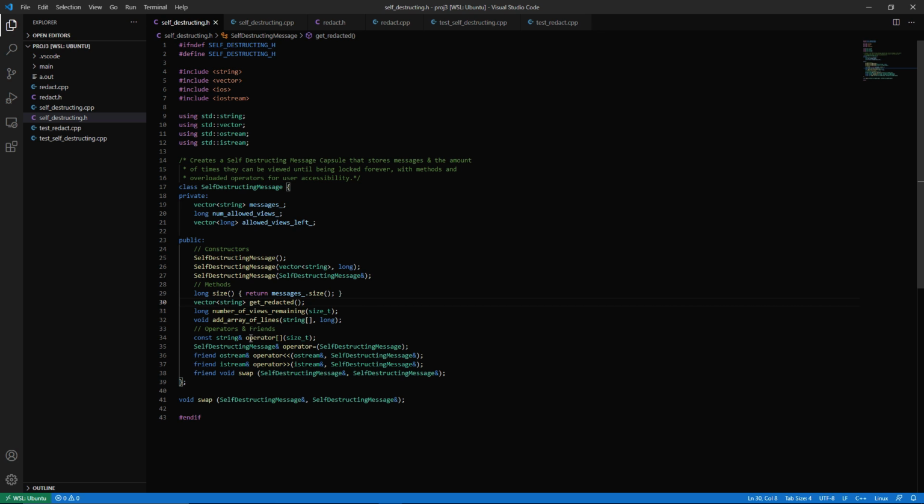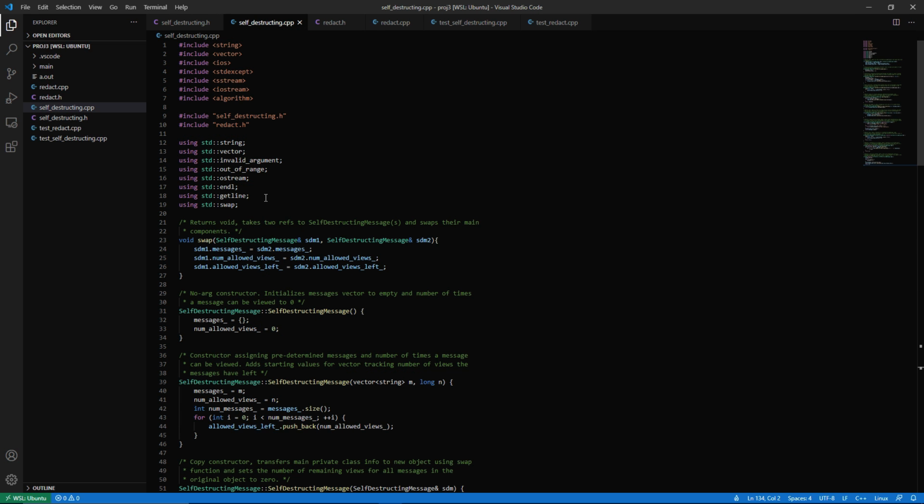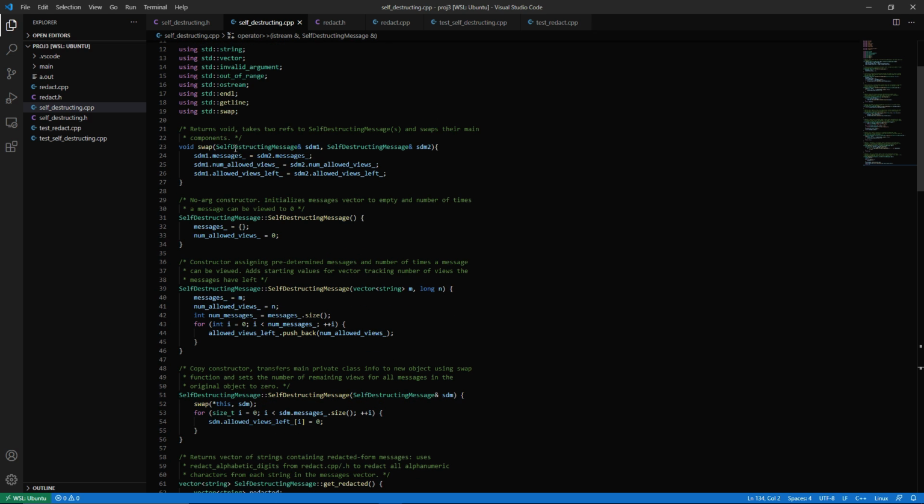So these operators will basically be explained in this implementation file. So here we also use some algorithms, which std swap is one of them, or actually I think the only one. But essentially we have a swap function where we swap two self-destructing messages, so basically swap the contents.